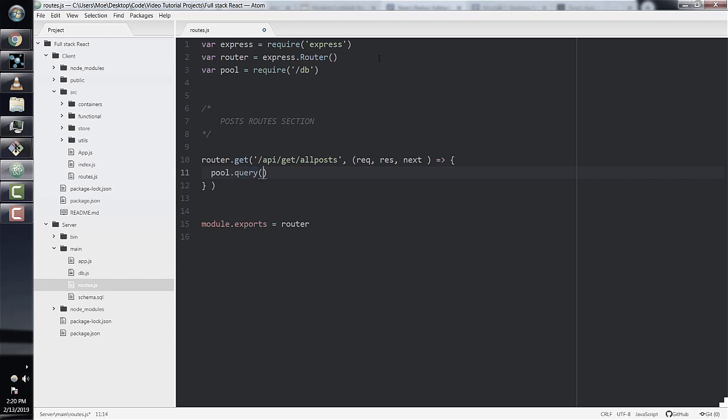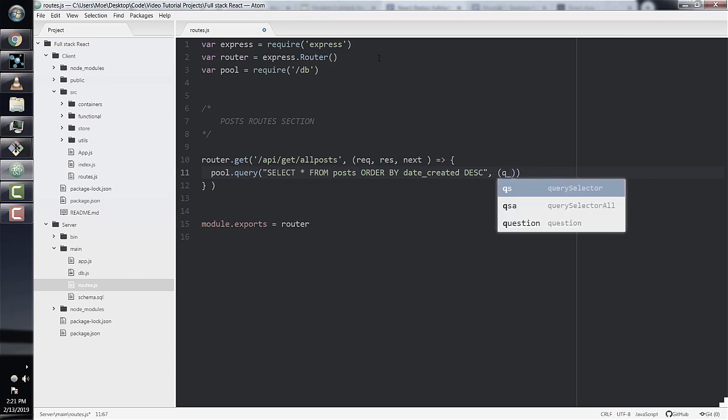And remember, pool is the same pool that we set up in the db.js file, and .query is a given function that we can use to make SQL queries. So we'll need to make a SQL query to get all the posts from our database. This is a very basic query, and it's going to be SELECT * FROM post ORDER BY date_created DESC. SELECT is the keyword that we use when we're trying to select certain rows from a table. Star means all. So select all from post. Post is a table, and then order them by date created, descending. Descending meaning the newest post first.